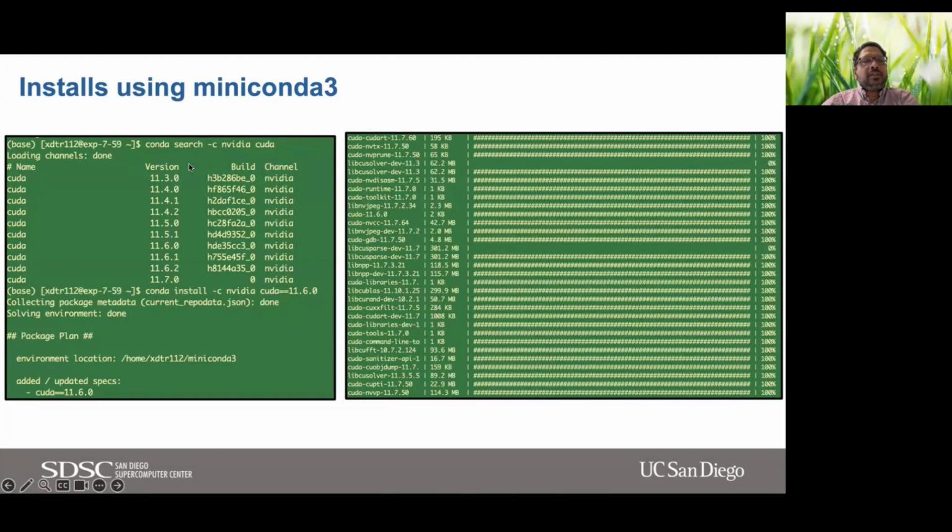The reason I was showing you this on a GPU node is to show you how you can pick a particular version. For example, if you do a conda search on CUDA, you can see different versions and pick a particular one like 11.6, which will be compatible with our driver. But you should keep that in mind.